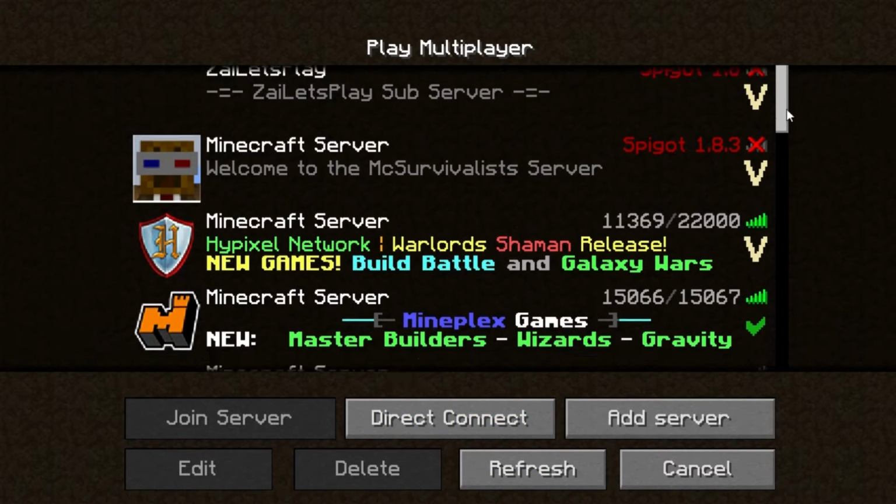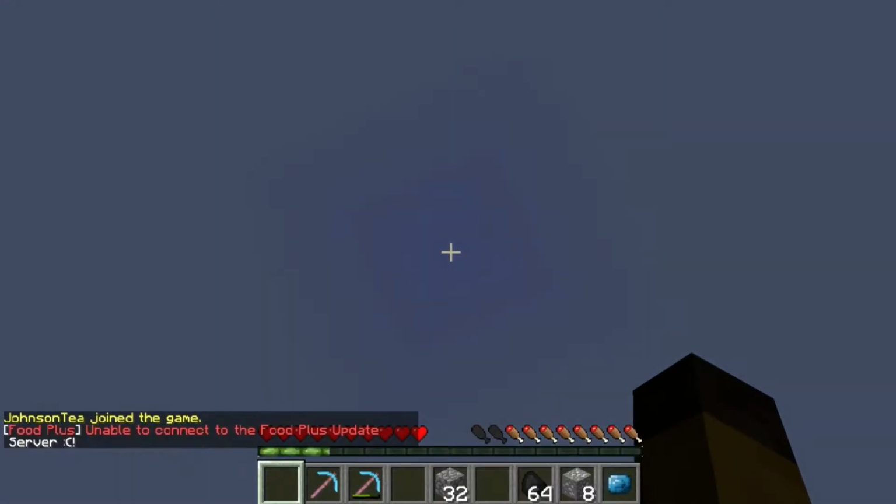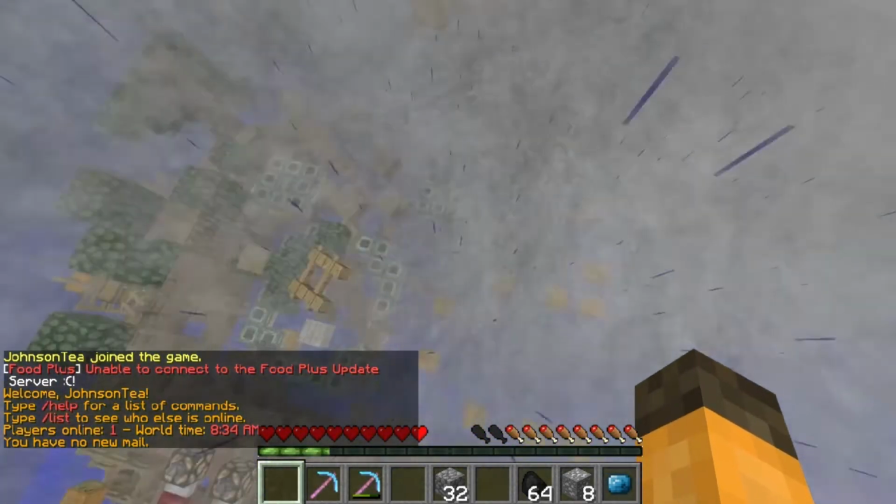I don't think that's supposed to happen. I didn't mean for that to happen. I'm so sorry, server. Oh man, now I have an F1 tornado on my base. Oh man, the F1 tornado is at my place now.